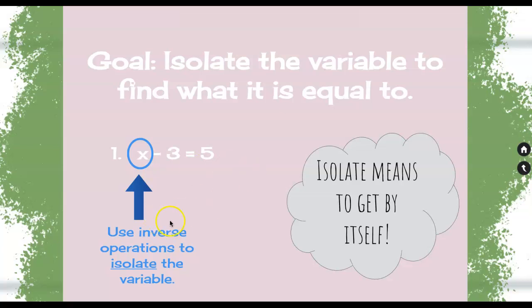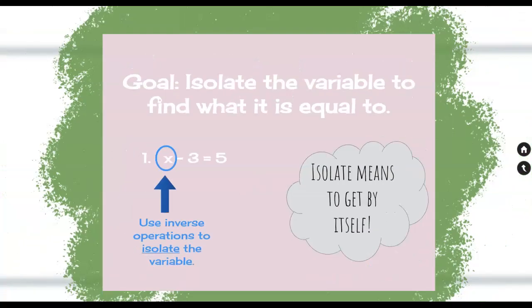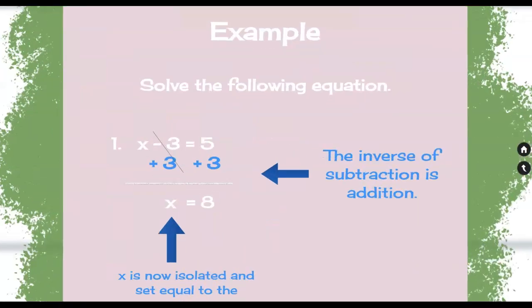So in order to isolate the variable, we need to use what's called inverse operations in order to get this by itself. So on our next slide here, we can see I have x on the same side with minus 3. If I use the inverse, which we already know is opposite operations, so right now 3 is being subtracted, we are going to do the opposite of that. We are going to add 3. And the reason is, now that I have minus 3 plus 3, this will cancel out and go to 0, which leaves our x isolated or by itself on one side.